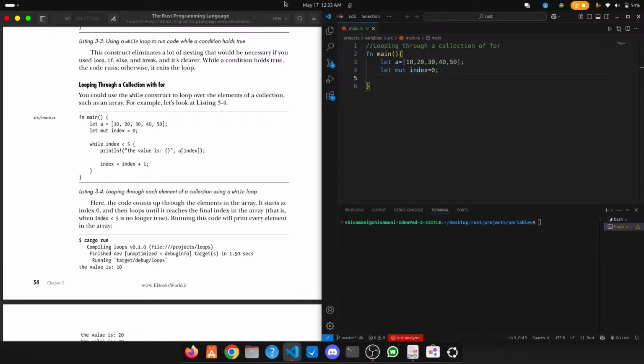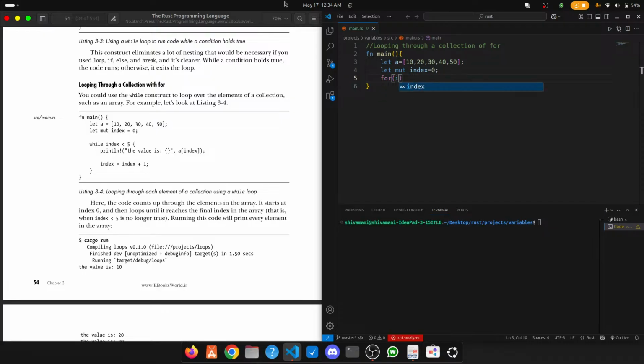Again we are using a for loop, which is basically there in any other programming language, like for variable, condition, increment, iterator plus.